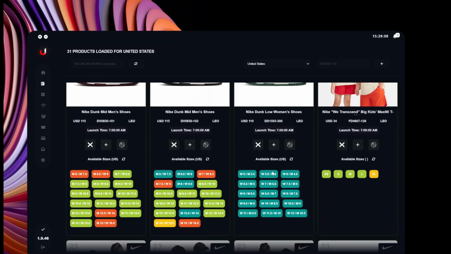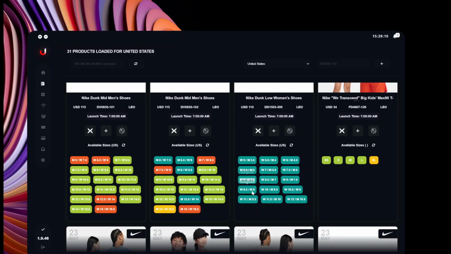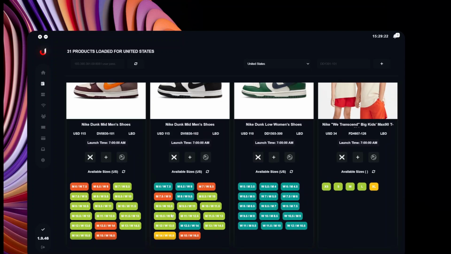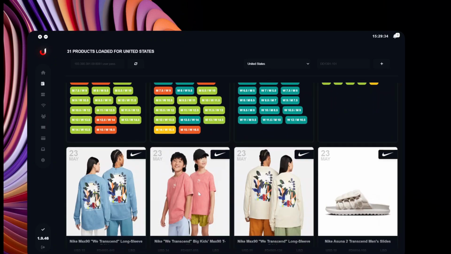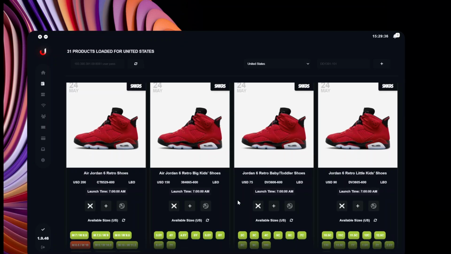And then underneath that, you can actually hover over and see how much stock is loaded. And they've color-coded it: green being high, blue being out of stock, red being low stock, and yellow being medium stock. So it's a great way of measuring, so that when it comes to creating tasks for yourself, you're creating tasks for size ranges where it's been identified that there's a good amount of stock made available to you. So with that being said, let's jump over to an upcoming release.